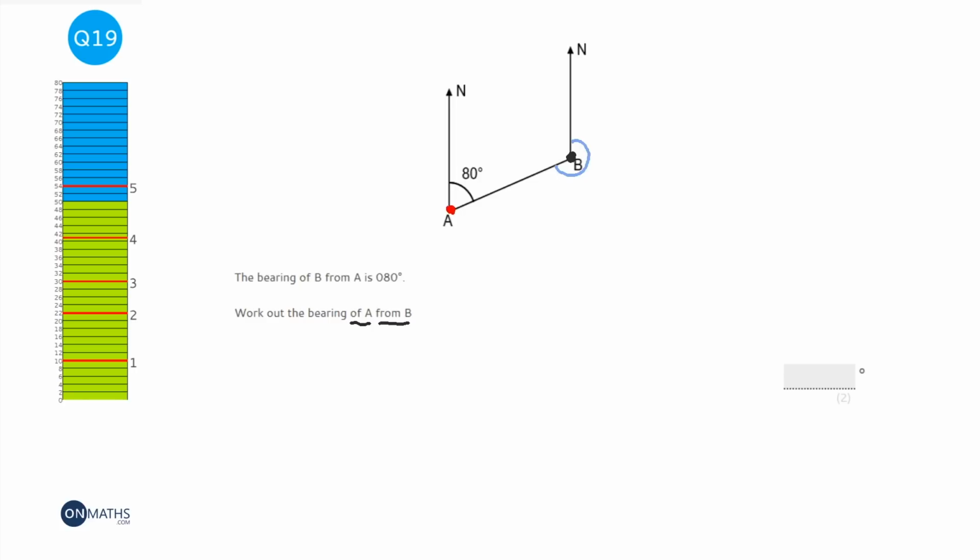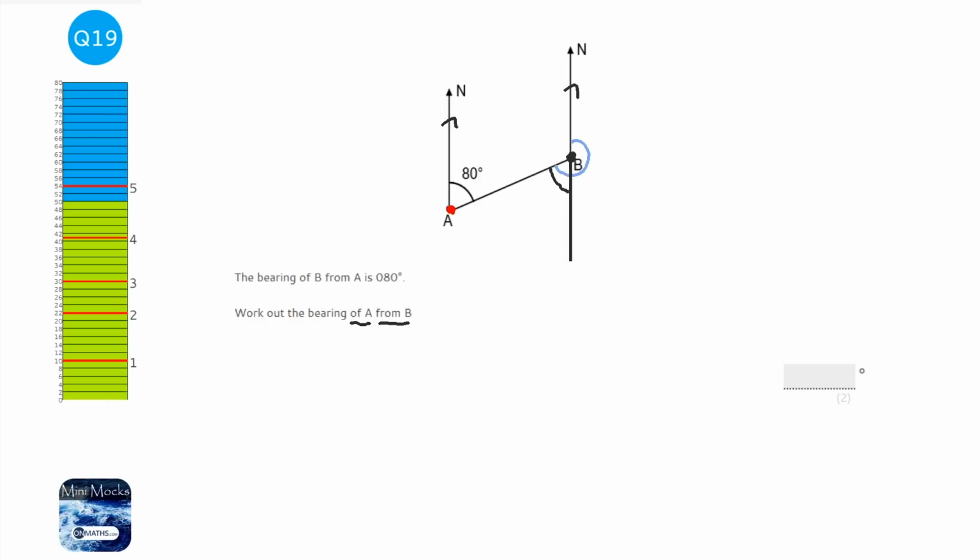So not so easy. The first step of doing this, and there are different ways of doing this, is just draw a line. In fact, I'll use my straight line one. Just draw a line straight down at B. If I can get it right, there we go. Now, north lines are always going to be parallel, and we can use that to work out this angle here.